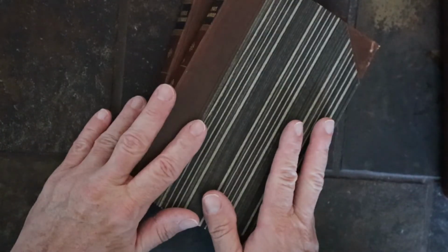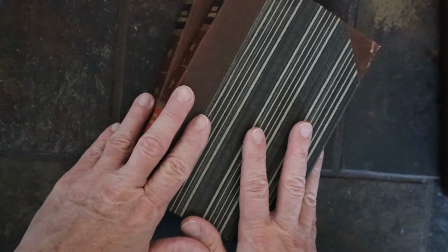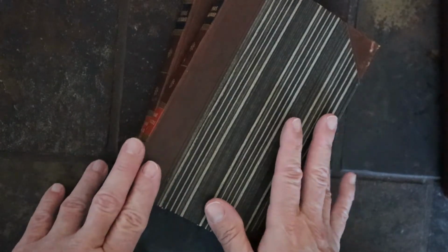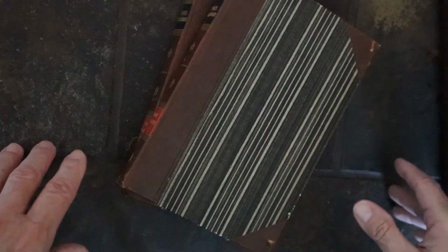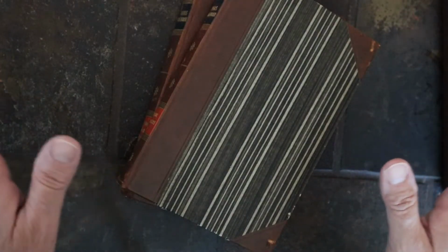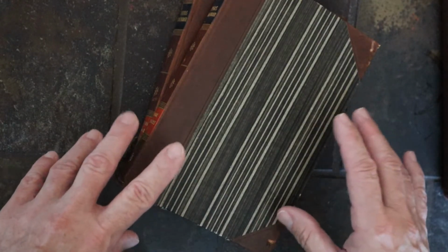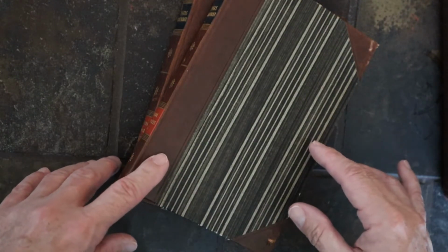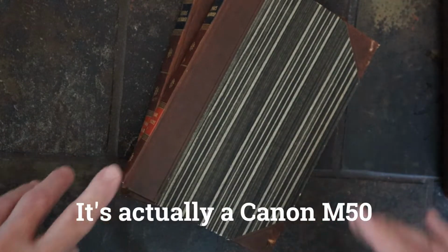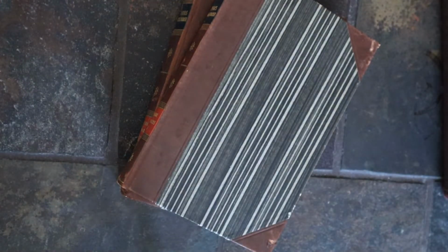Oh, and in case you're wondering, I'm filming this video with my actual camera. Usually my videos are done on my phone. And today I thought, you know what? I bought this camera 6 months ago and I haven't used it for much. I've taken some pictures with it and got a little bit of video footage with it, but I thought, you know what? This would be the perfect time to break this puppy out and get it used. So I have a Canon M30, at least I think that's what it is. Let me look. I have no idea. I think it's an M30.